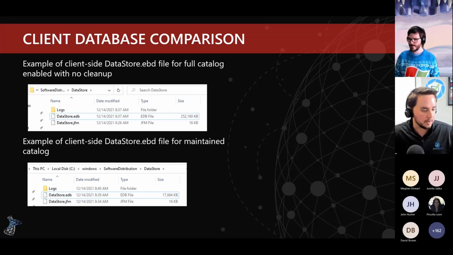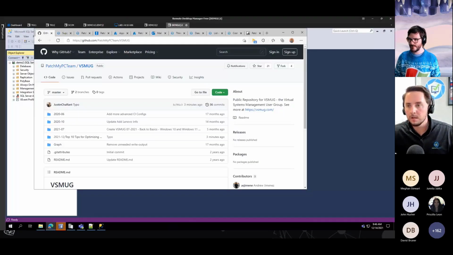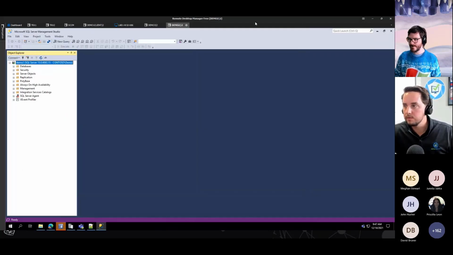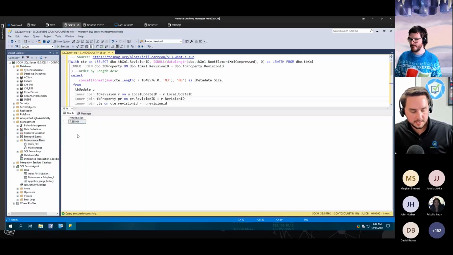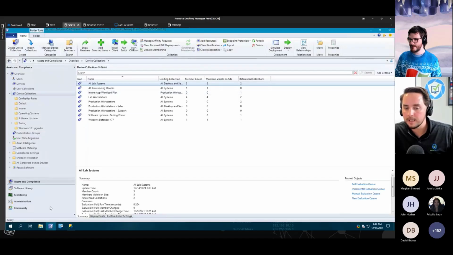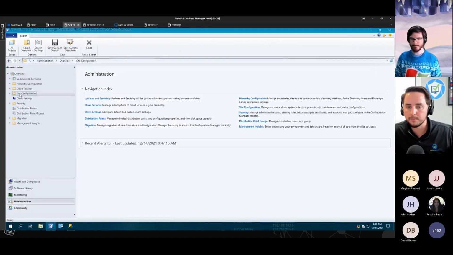So if I jump back over to our demo here, this is on the server side. This is what it looked like running that same query that Cody had for a catalog that has been maintained and a list of products that were pretty reasonable.